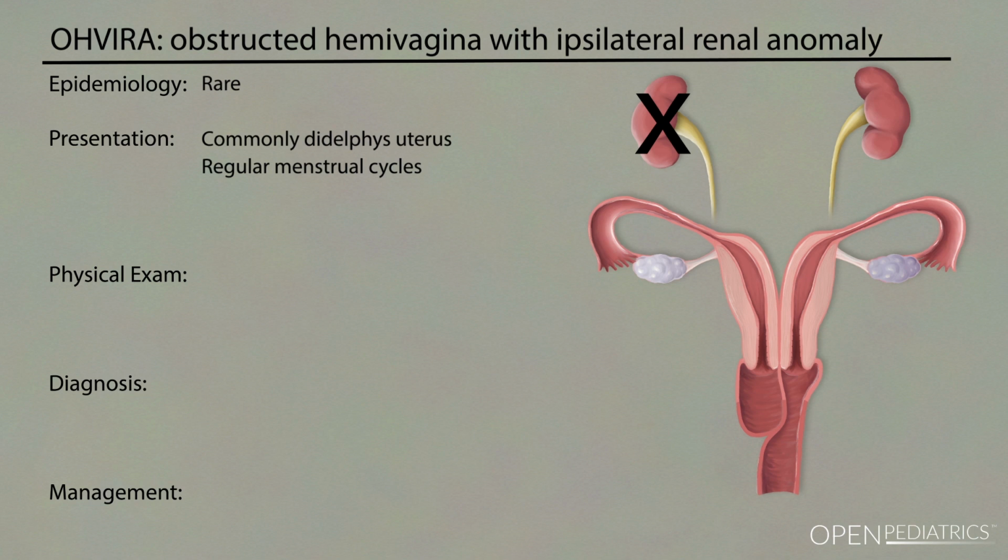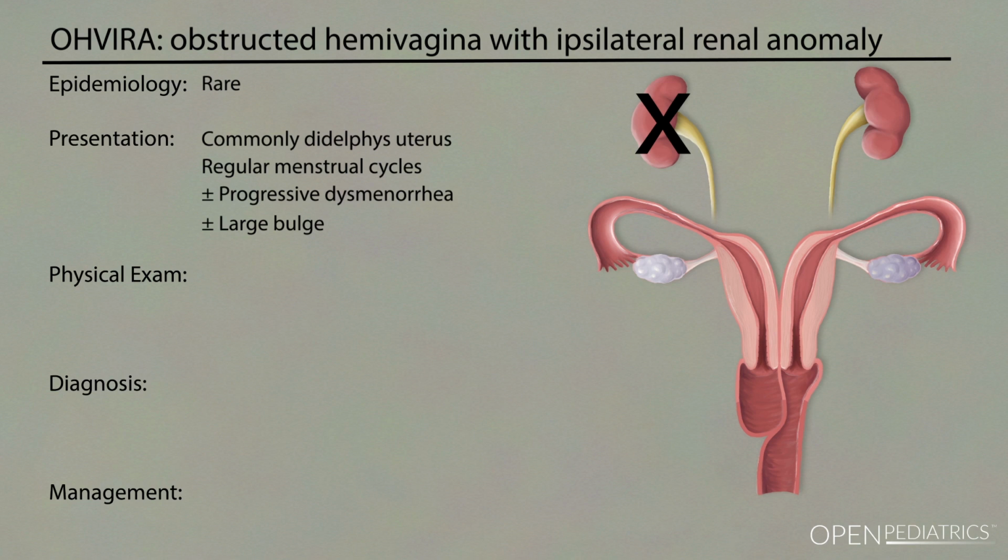On the obstructed side, there can be complete obstruction due to a hemivaginal septum, resulting in progressive dysmenorrhea and a large bulge, or there can be a microperforation in the septum, resulting in no pain or bulge, as the typically obstructed side can drain, but this fistula or pinhole opening can increase risk for ascending infection.